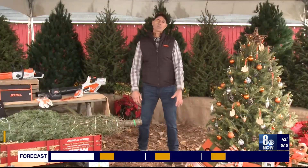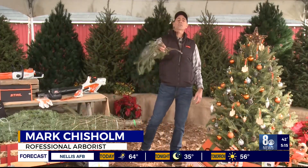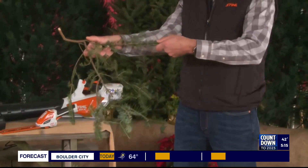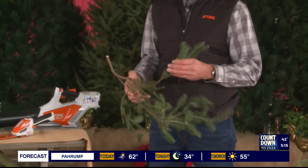The first thing I would tell people is look at the color. If you see a lot of yellowing or browning, it's probably starting to go — it may be dying off pretty prematurely. Or walk up to the tree, grab a branch like so, and then run it through your hand like this. When you pull against the needles, you shouldn't see a lot of needles fall off. One or two is normal. If half of them start falling off, you might want to move to the next tree.